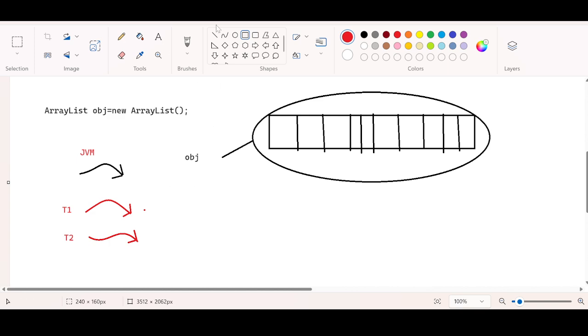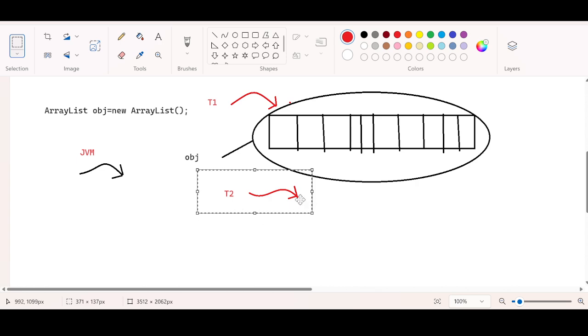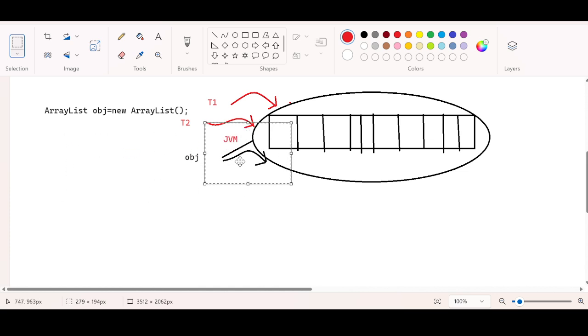You as a user, by using this multi-threading concept, which is one of the concepts in Java, have an option to create your own threads. You can create n number of threads and you can pass an instruction in such a way that this thread can access any object or any method. For example, if simultaneously thread 1 is accessing this object and thread 2 is accessing the same object, and main thread is also accessing the same object simultaneously.